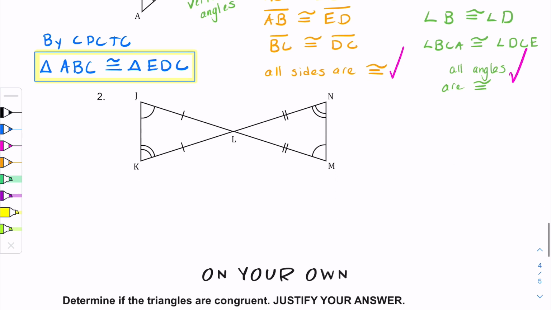For number 2, we're looking to see if corresponding parts are congruent. And right away, I need you all to notice that your congruent sides are within the same triangle. They are not corresponding sides to a different triangle. They're only congruent to themselves. There's no other indication that they are congruent to one another. So right away, I need you all to recognize that you cannot prove this to be congruent.